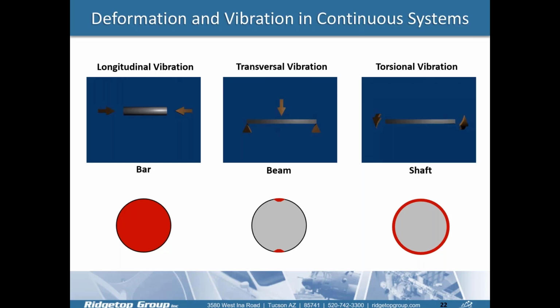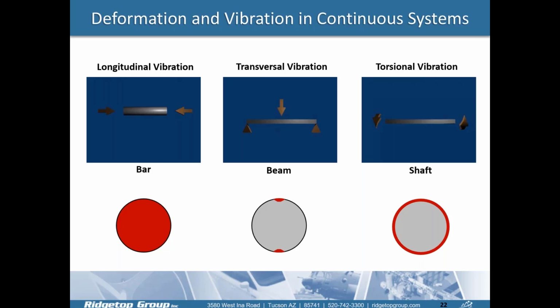But there is a difference for each one of these cases. There is a best location for collecting the data, and that is the important part that I am providing in this slide. For example, for longitudinal vibration, every location on the cross section of the shaft is a good candidate to mount the accelerometer and collect a vibrational signal.